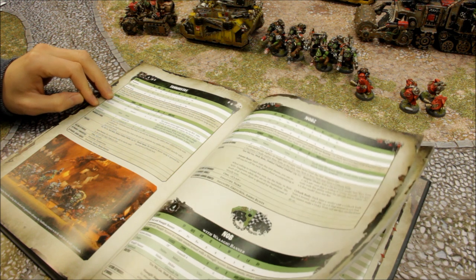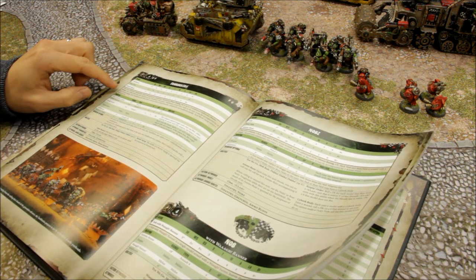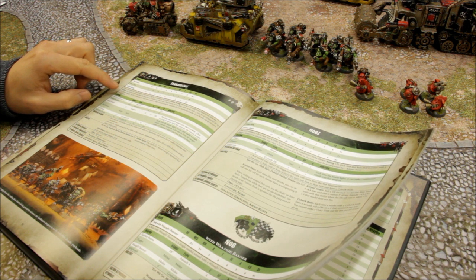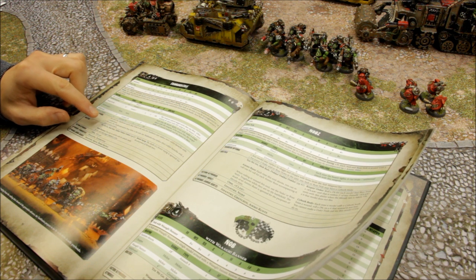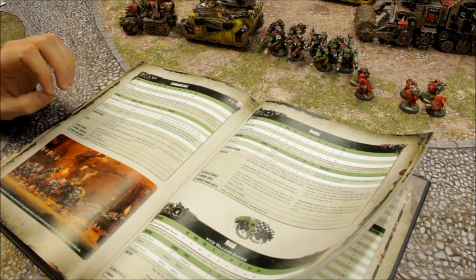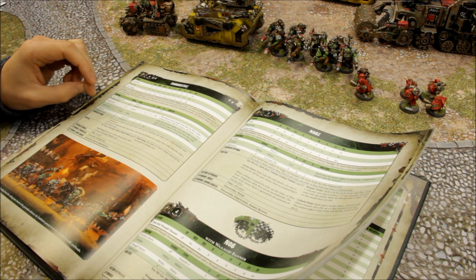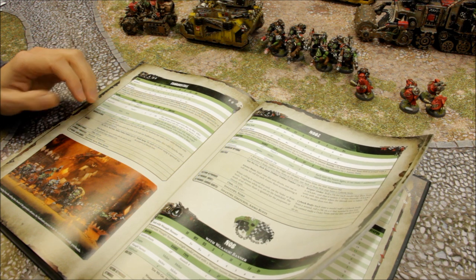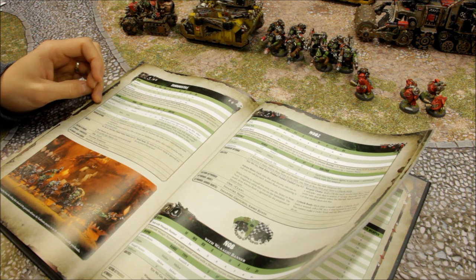The only sneaky thing I've thought about these: the largest size you can go with these is units of 15. So for every 5, you could take 3 tank hammers in a big unit. And one sneaky way to use them would be to try and kill characters with them. So you just swing these tank hammers around, just cause loads of mortal wounds and kill characters, no matter what kind of invuln save or toughness and so on they have. So that's a sneaky way of using them.